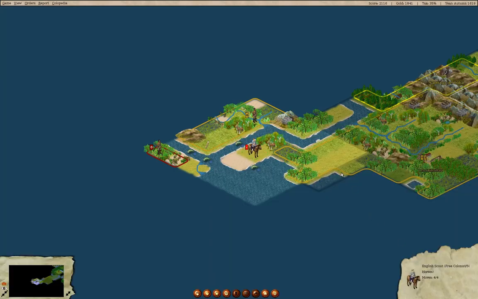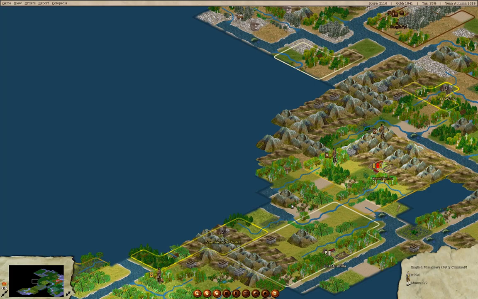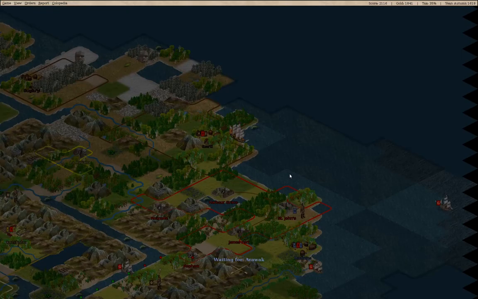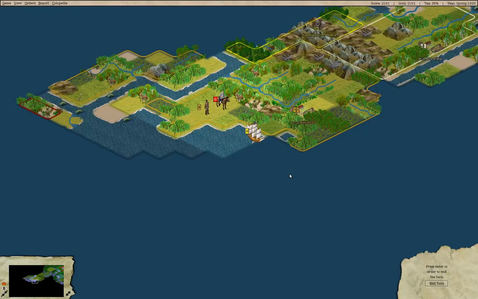Okay. Well, not much we can do over there. Let's go there. We'll establish a mission there. Right. Good. Well, let's keep on trucking here. Not delay things any more than we need to.